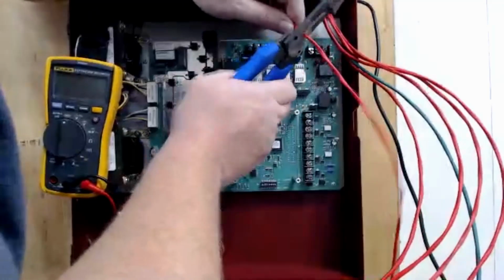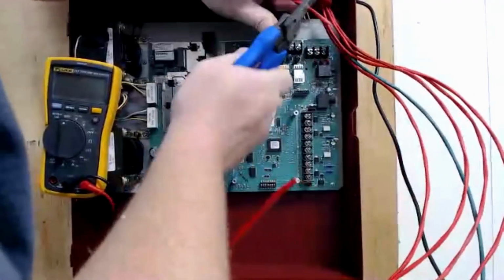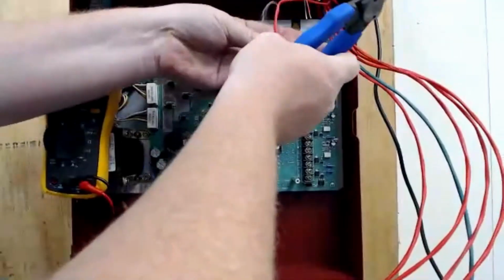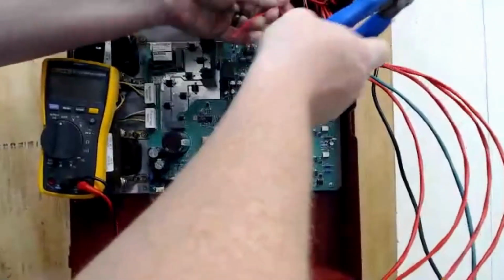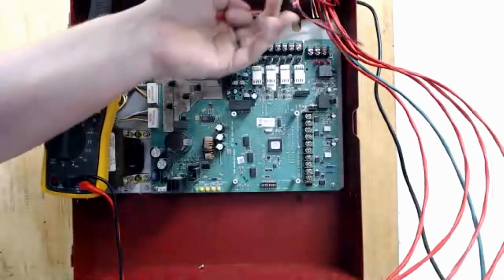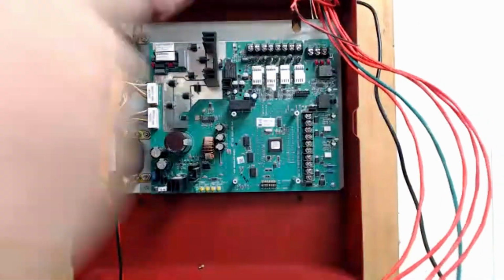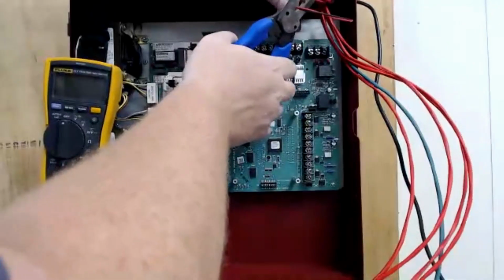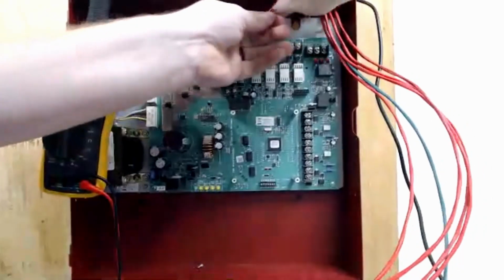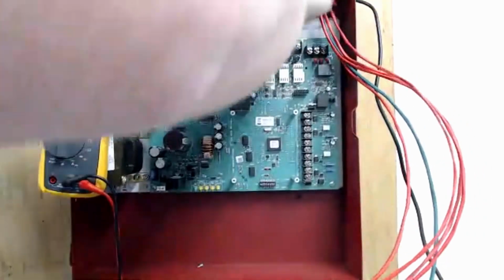Because if something has to be changed, like say down the road they swap it out for a different model power supply, this wouldn't leave enough wire to swap out for another power supply. And it might be you out there as the service technician. So having that service loop up there just makes things a little bit easier, and it kind of creates a backup. That process is going to keep repeating.